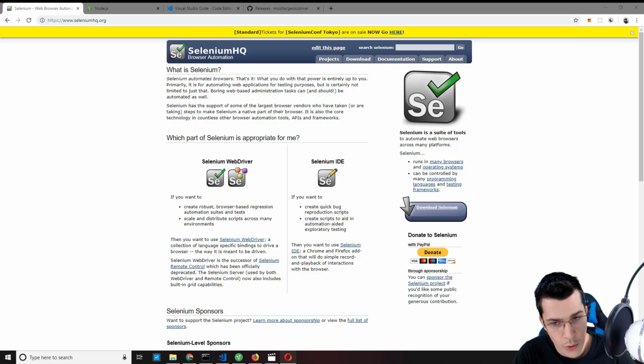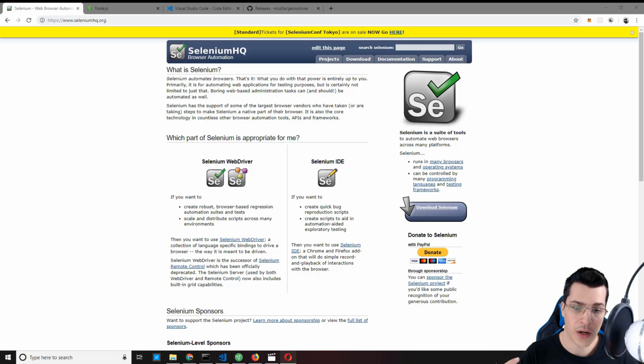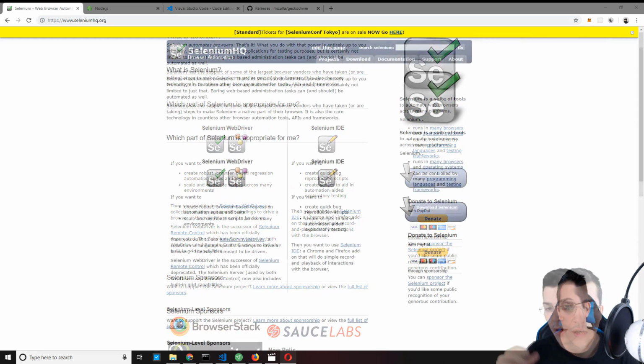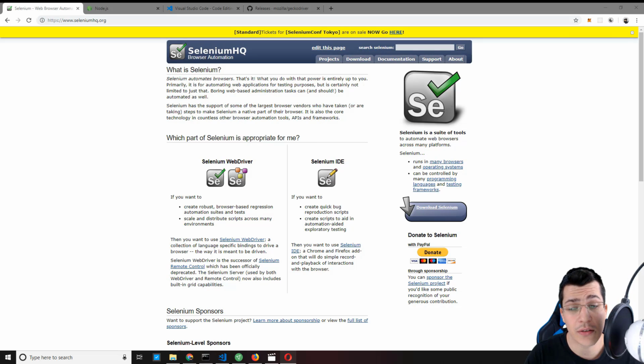So this is more than an application testing framework. This tool can help you out in your everyday tasks. If you have repetitive tasks that you do in your browser, you can most likely automate them with Selenium and make your life easier. The great thing about this framework is that it supports all sorts of programming languages: Java, C#, PHP, Python, Perl, Ruby, and one of my favorites, JavaScript.